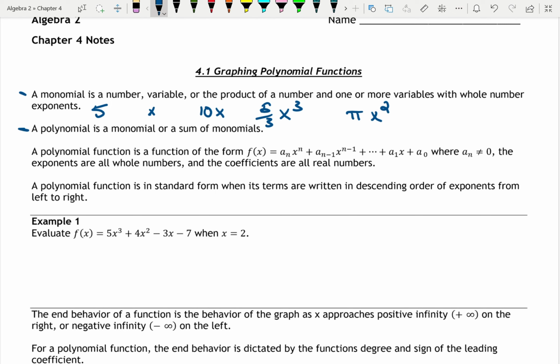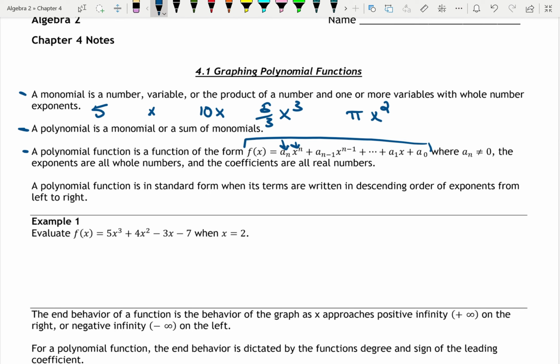So the general equation for a polynomial here is, a polynomial function is a function of the form f of x equals a sub n times x to the n, and then a sub n minus 1 times x to the n minus 1, and so on. This is sometimes hard to read, but this is the general polynomial where the a's are the coefficients, that would be like the plain old numbers, and then the x is the variable. This tells us that a sub n can't be 0.